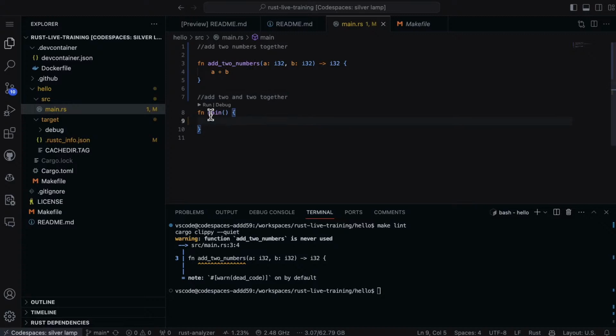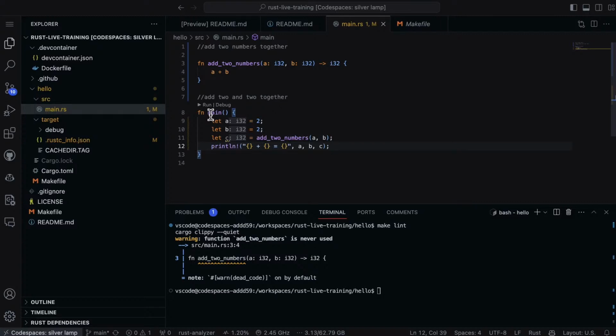Right? So then we would just say let A is equal to 2. And once you start to add the right prompts, it's going to start to feed back into the code, just like if you're sitting next to somebody. In this case, okay, we have C. Now, it's not done yet, though, because we need to return the value. There we go. And we're going to print that out. We're going to say basically A plus B is equal to C.